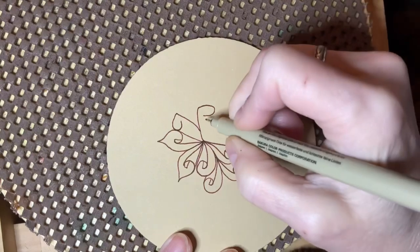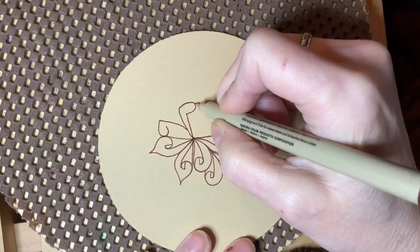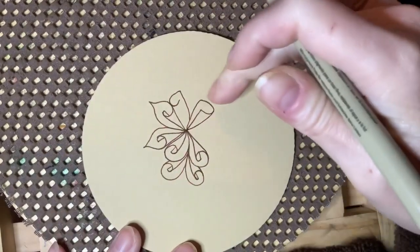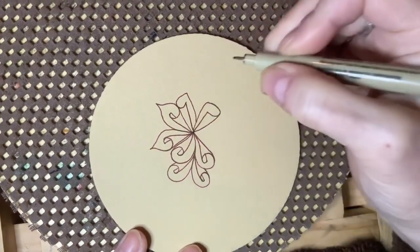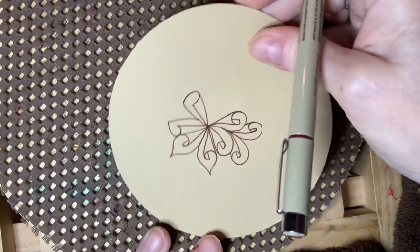Okay. And then she does this, the inside line and the outside line. And you just have a little rounded thing and you don't have the little rolled paper thing. Okay. So that's another way you can do it.